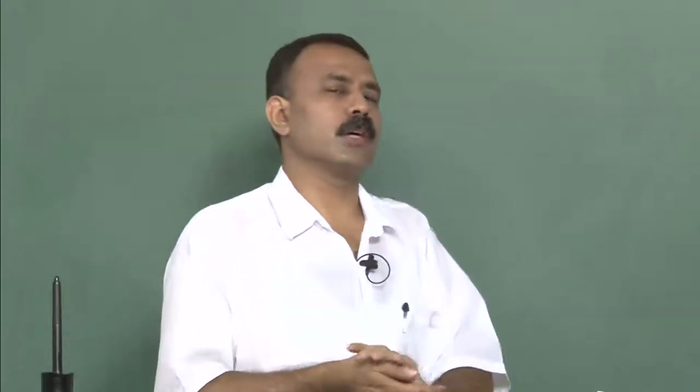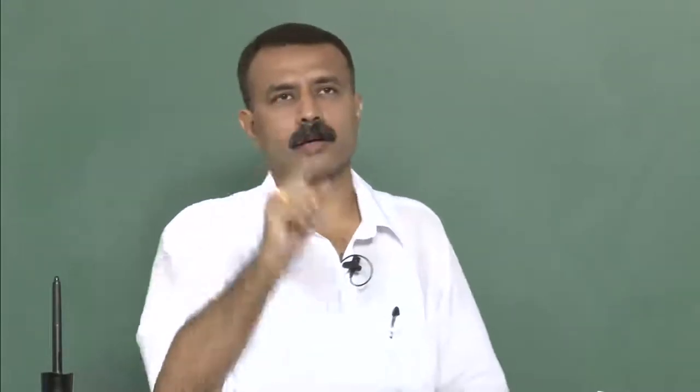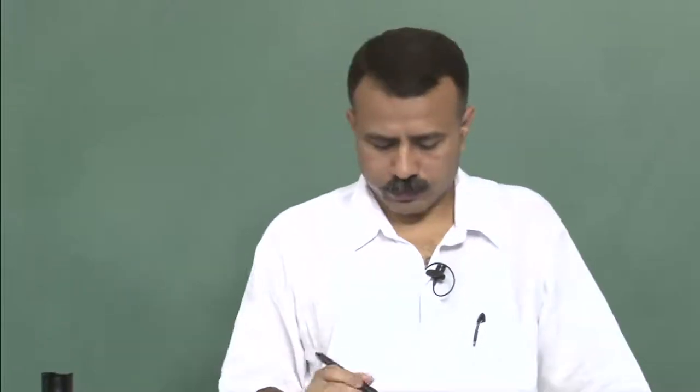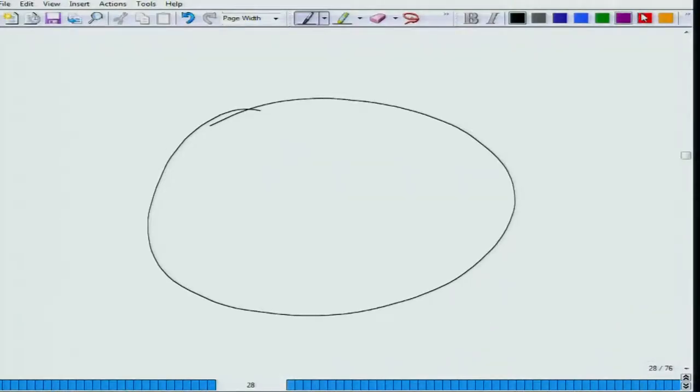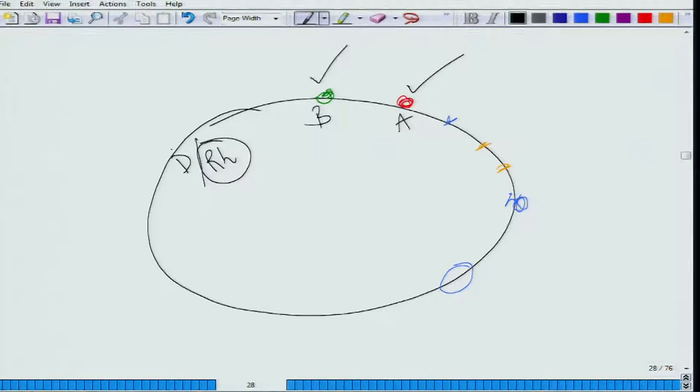There is a third surface antigen factor I will be talking about, that is called Rh. It is also sometimes called D factor. Rh factor is again a protein on the surface. So, while I was drawing, if this is the RBC, we talked about these surface antigens, and I told you there are other surface antigens which we are not aware of. I am just putting them in different colors so that you appreciate it. The major ones which we are dealing with are this one and this one, which is for A and which is for B. There is one factor which is called D, or which is also called Rh. It is called Rh because it was discovered in rhesus monkeys in Africa.